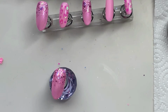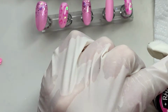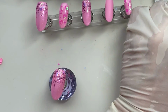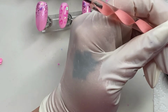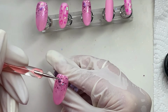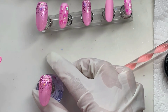But I am probably fishing around in my drawer for my gem glue. Yep, there it is. I'm really liking this gem glue brand. It was inexpensive. I got two of those pots together for fairly cheap off Amazon. And it works really well. Rarely do I ever have any gems come off. We're going to put a blob of this on there and just kind of a line. And then I will put the bow on.